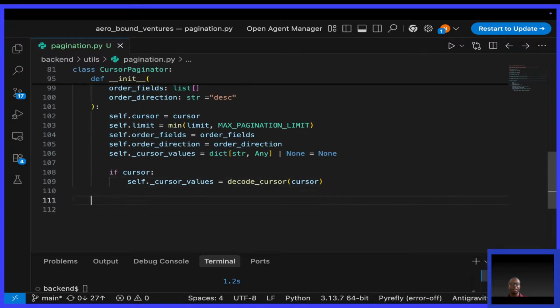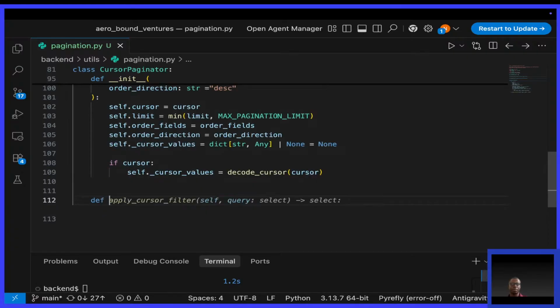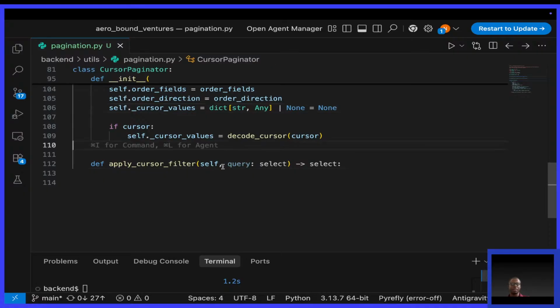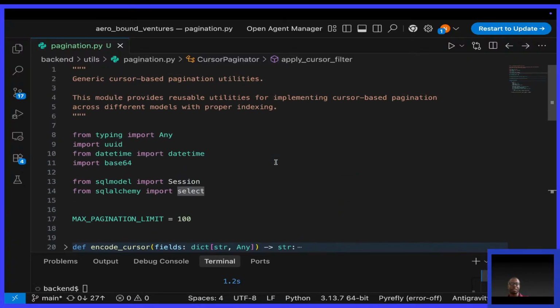So that's for the init. Then I'll have a method, def apply_cursor_filter. It takes in the query, which is of type Select. Select is actually up here; I'm not sure if I imported it correctly. I think this is uppercase. Sometimes AI can mislead you.